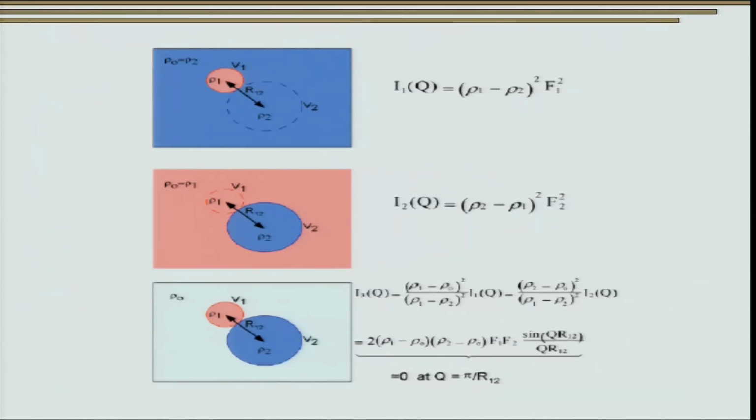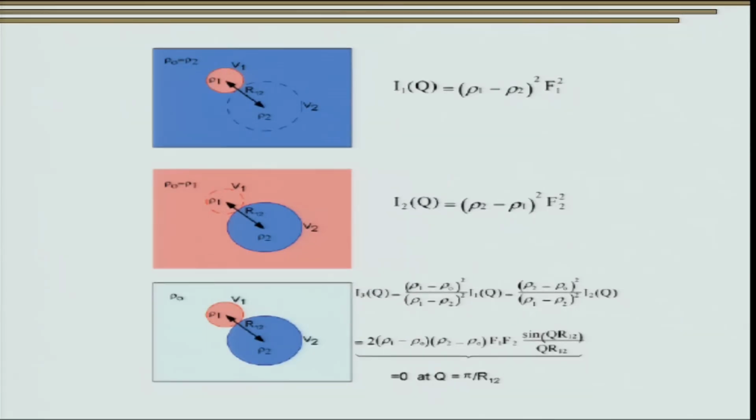So, in contrast matching, what actually happens is we look at rho 2, the particle 2, and make its contrast similar to that of the solvent. So, we are not able to differentiate between particle 2 and the solvent, but this gives us the maximum contrast for particle 1. So, you can now very clearly see the particle 1 over here, fine.